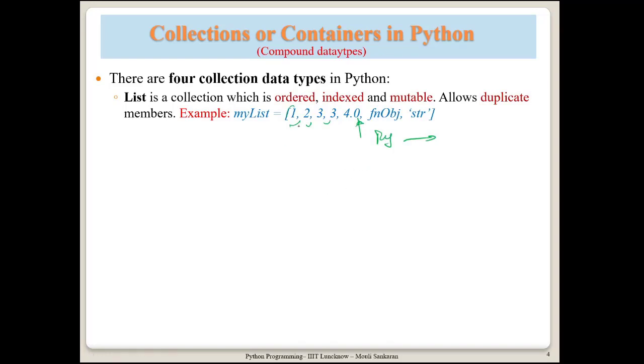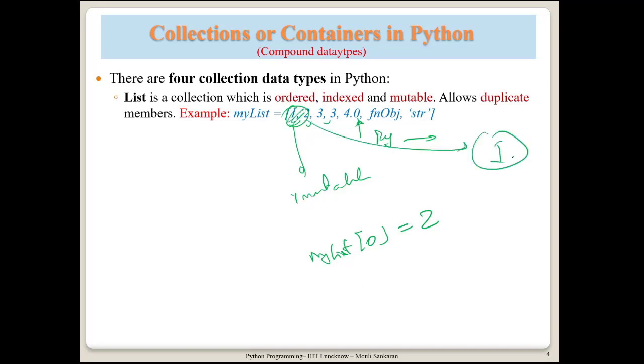Imagine this is an immutable integer object. If I am accessing the value at index 0 in my list and making it 2, what am I doing? I am replacing the reference which was pointing to the object holding 1 with a reference to an object with the value 2, which is already there.